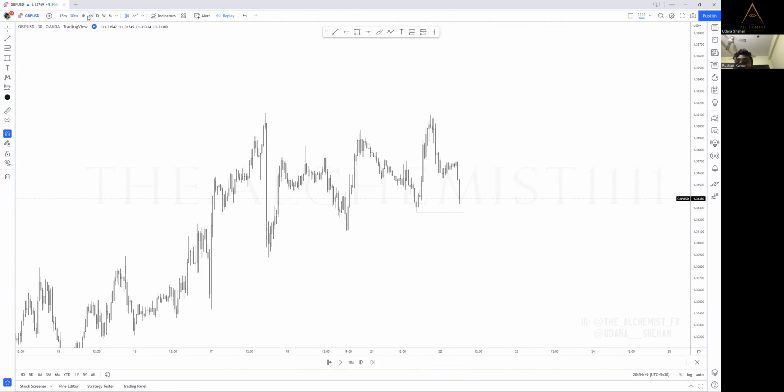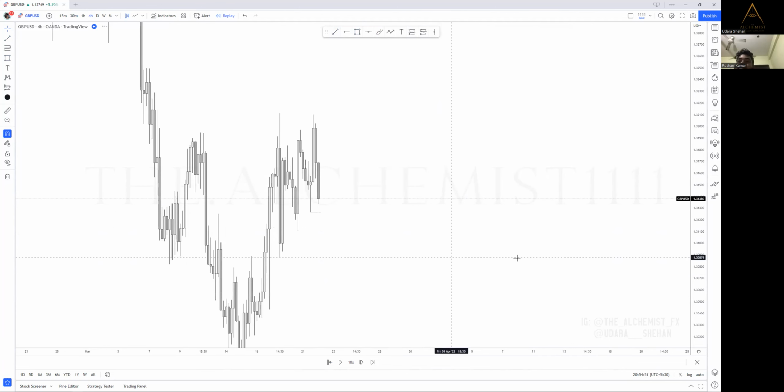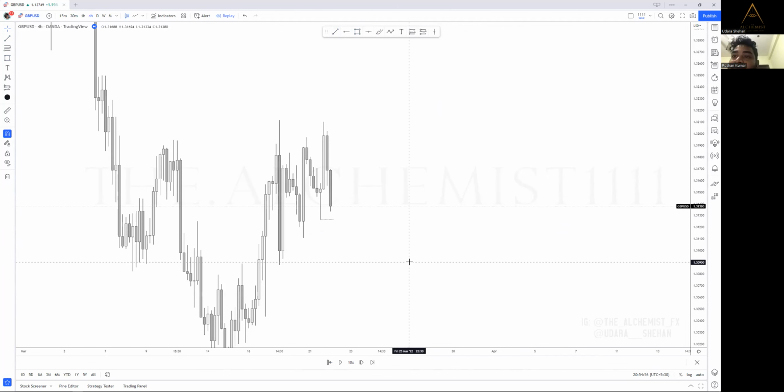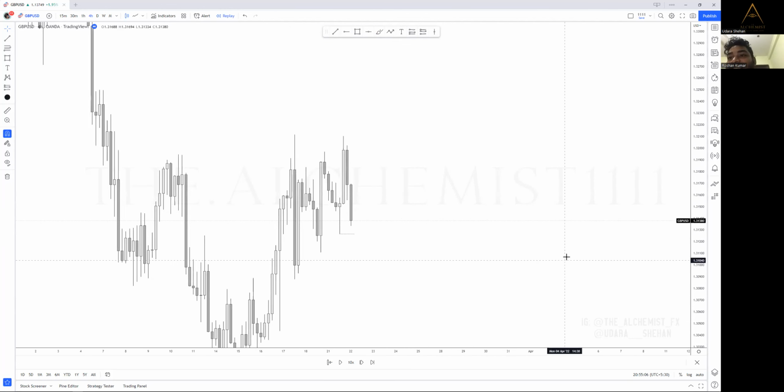So what we do is we identify the liquidity and then we look for a point of interest below it. Now if I go to the H4, what do we have right below it? A support, or else a rejection block. Call it what you want: a support, or resistance, or a rejection block, or blocks in ICT terms. I prefer calling it support and resistance, or else open close levels. That's better because it's not that confusing.